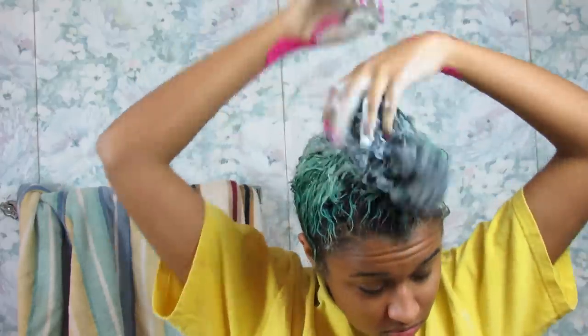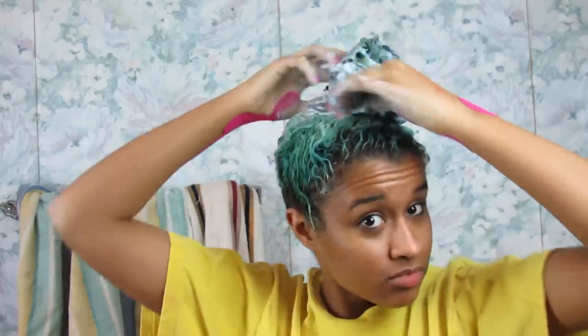If you use Head & Shoulders Anti-Dandruff Shampoo, or the Walmart version of it, which I prefer since it's cheaper and smells really good and works about the same, then it'll probably strip out a significantly more amount of color than you see done here. The Anti-Dandruff Shampoo is already harsh on dyed hair, and something that you shouldn't use if you have semi-permanent hair dye that you want to keep, so it's great to use to fade dye.